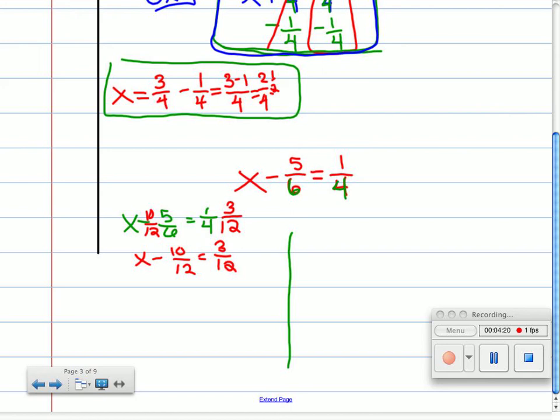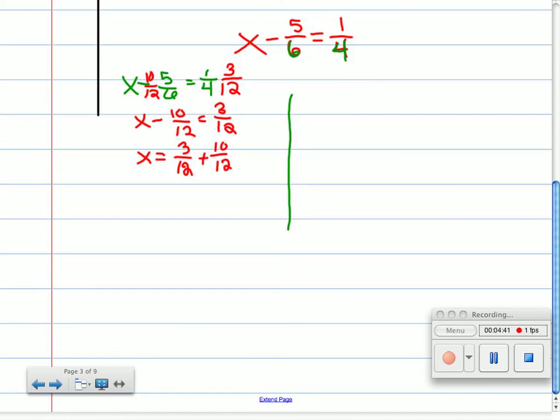Let's finish it, okay? If I minus 10/12, how do I move minus? Yeah, so the x is going to be 3/12 plus 10/12. Oh, this is getting good. This is equal to 3 plus 10 over 12, which is 13/12, which is 1 and 1/12. Those are always kind of my favorite. I'm kind of a dork. I love to say 'which is.' I just feel super smart.